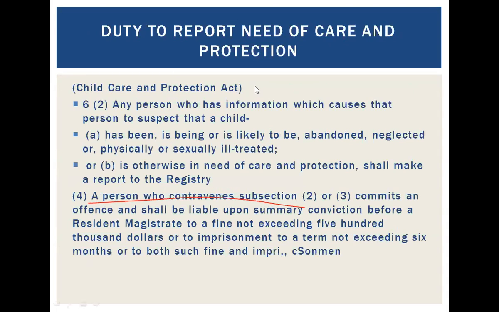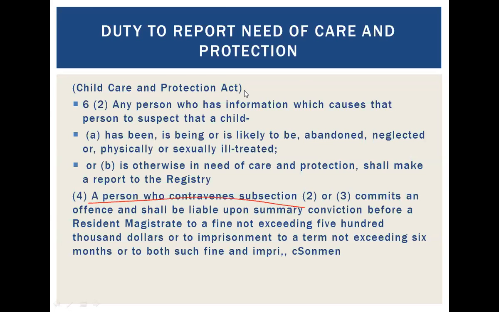So for citizens, there is a duty to protect, a duty to report need of care and protection for children, and this is under the Child Care and Protection Act. We're seeing Section 6 of the Act, subsection 2. It states that any person who has information which causes that person to suspect that a child A, has been, is being, or is likely to be abandoned, neglected, or physically or sexually ill-treated, or B, is otherwise in need of care and protection, shall make a report to the Children's Registry.